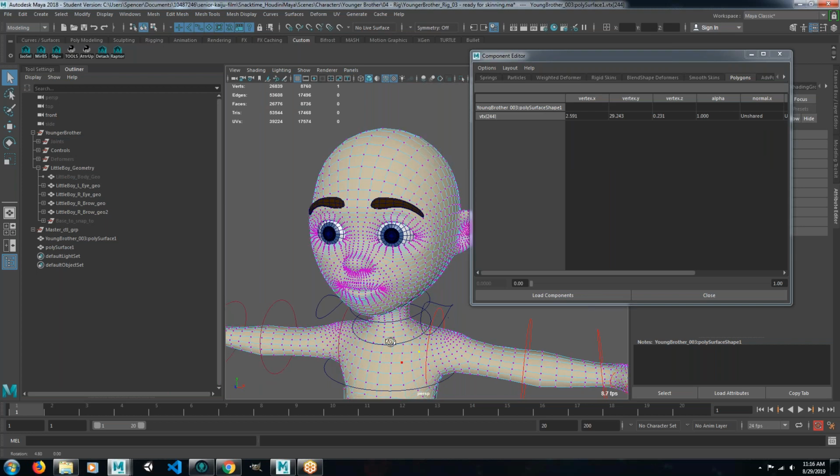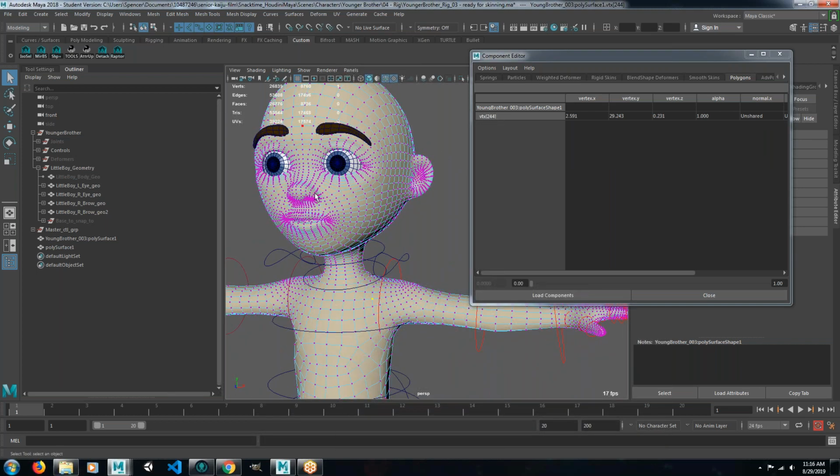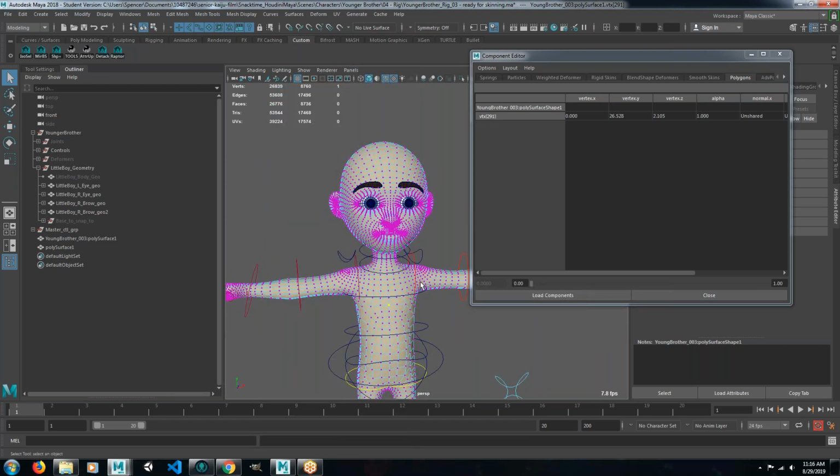But here's a low number, 244. So if you move something on the face, it could end up being over here on the body. And then that would move up and over instead of the face moving up and over.